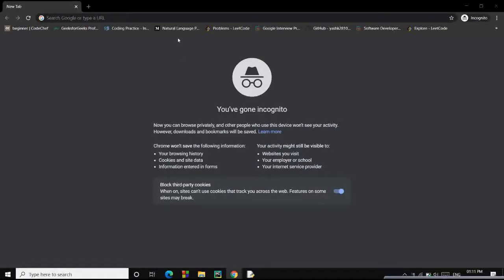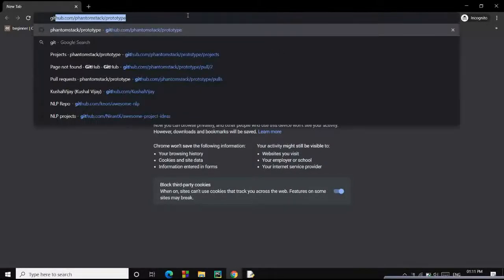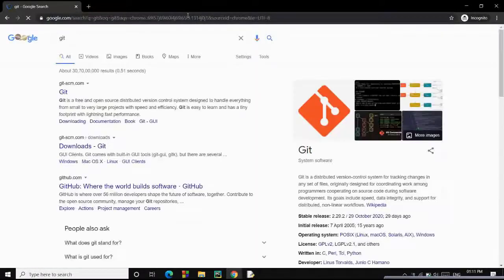So now let's see what is Git. Git is basically a distributed version control system which is used by developers to track changes in the code they are working on. What I found out is that people have this dilemma or confusion about whether Git and GitHub are the same thing, but they are not. Git and GitHub are used together, but they are not at all the same.